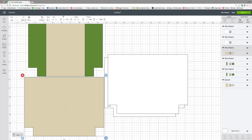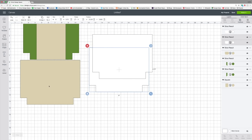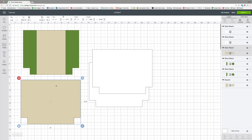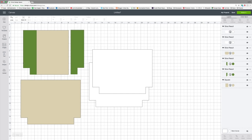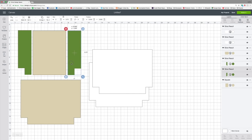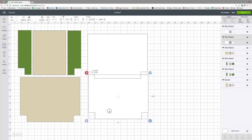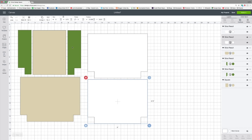Let me zoom out a little bit here so you can see what we've got. We've got the 2 white pieces, we've got the canvas back, we've got two smaller pieces and the canvas middle. So this is the front of our bag, this is the back of the bag, and this is the lining. Now if you wanted to, you could make the lining the same as this green fabric. That would be really cute. Either way, whatever works for you, that is perfect.